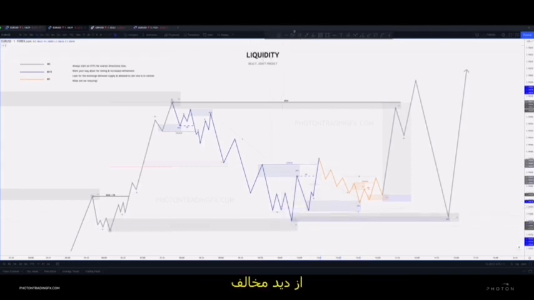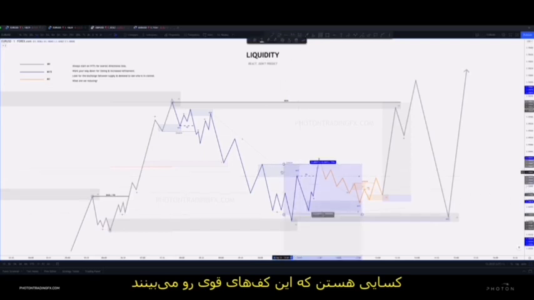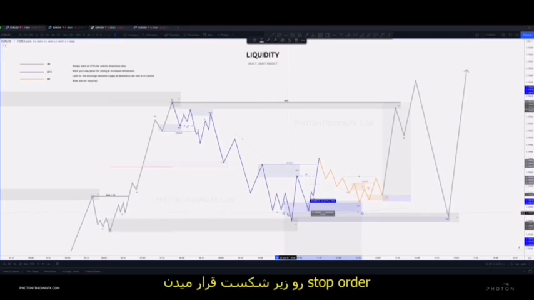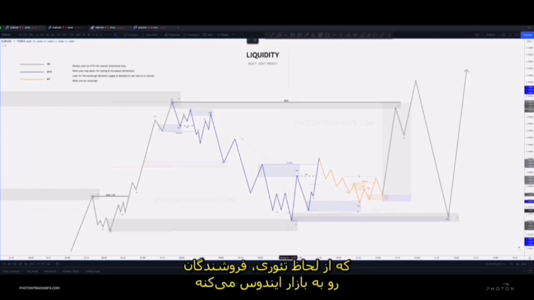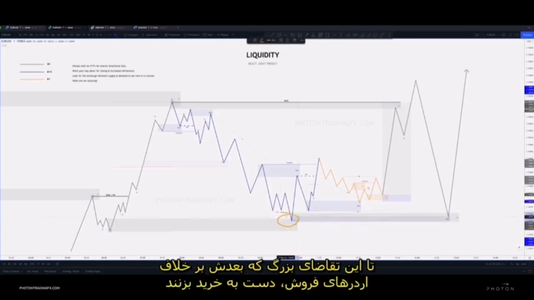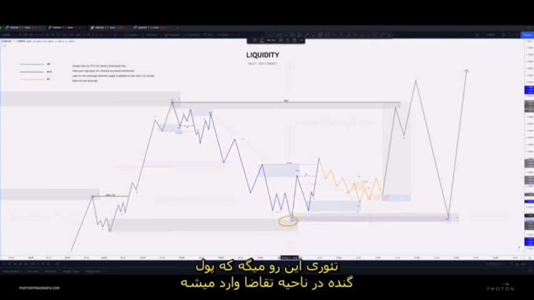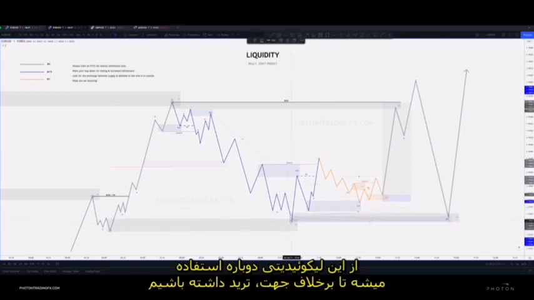Or, the opposite of that, there are going to be people who see those strong lows and they're going to think, okay, if those strong lows go, I'm going to want to get short, and they will put their sell stop order on the break of it. So there's loads of sell orders in that area, which in theory should then induce sellers into the market for this large demand to then buy against those sell orders, buy into those sell orders. For every buy order, there must be an equivalent sell order. So the theory is the big money that's stepping in here in the strong demand zone is going to use that liquidity to trade against.